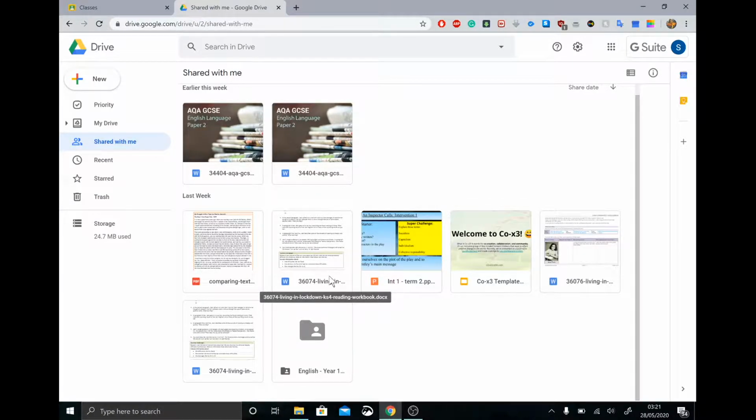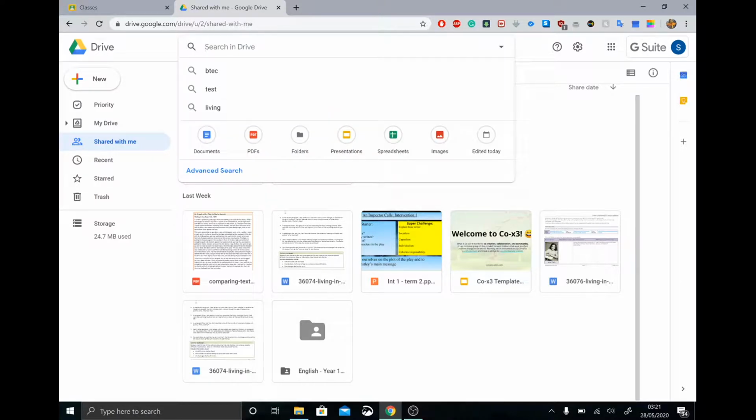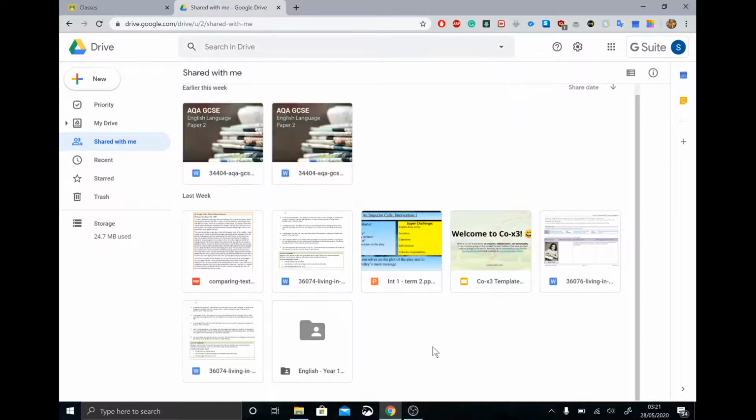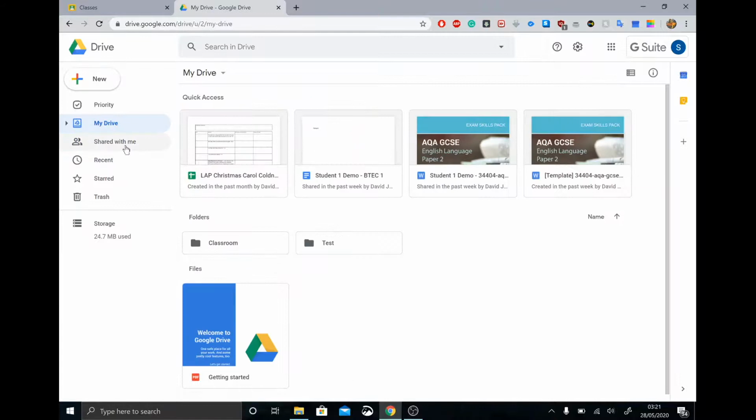Again, like any kind of file manager, it can get messy. I would strongly recommend that you do try your best to sort of organize this. Be aware as well, maybe you can't quite remember where something is and maybe it gets a little bit messy. Remember, you can search it, okay? So you can use keywords to search for the documents that your teachers might have sent you, okay? And of course, ultimately, if you can't find something, just send a message to your teacher and they'll happily send you the document, I'm sure. So that's the My Drive and that's the Shared with Me.